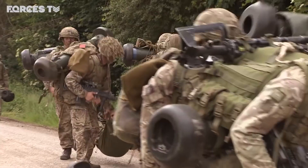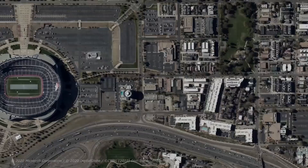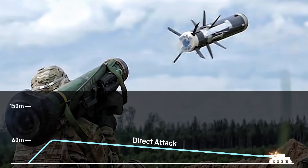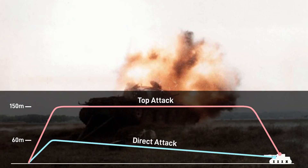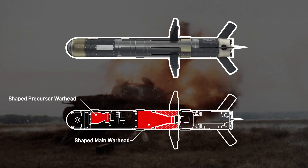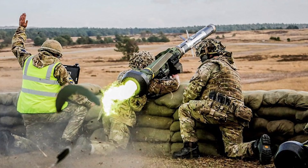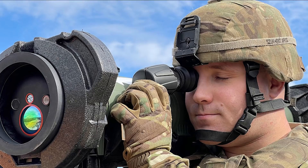In its current sighting configuration, the Javelin has an effective range of about 2,000 meters against personnel and heavy weapons, and 2,500 meters against armored vehicles. Against the most armored opponents, flank shots using the direct attack flight path and overhead shots using top attack mode are the most reliable. With its ability to defeat explosive reactive armor with a tandem HEAT warhead and target thinner roof armor with top attack mode, US doctrine claims the Javelin is effective against all known armor. This makes the Javelin the most portable, reliable tank killer in the US infantry's arsenal, although other countries have even more portable short-range top attack systems like the N-Law.